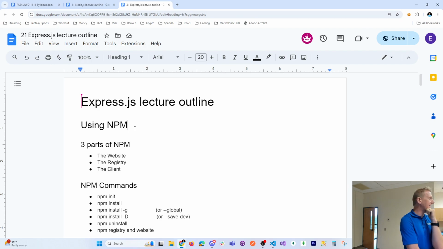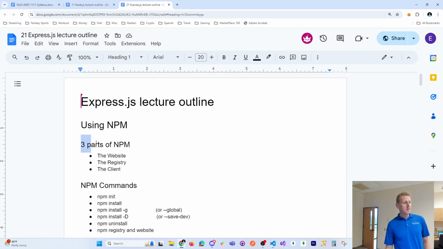You want to define NPM as Node Package Manager, but NPM is a few different things besides a package manager, so we'll get into it.